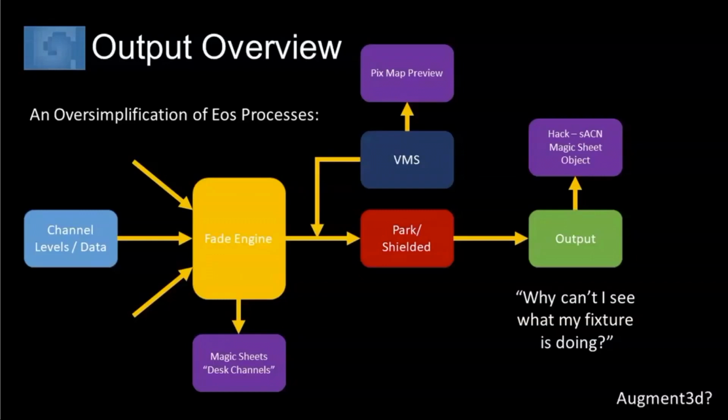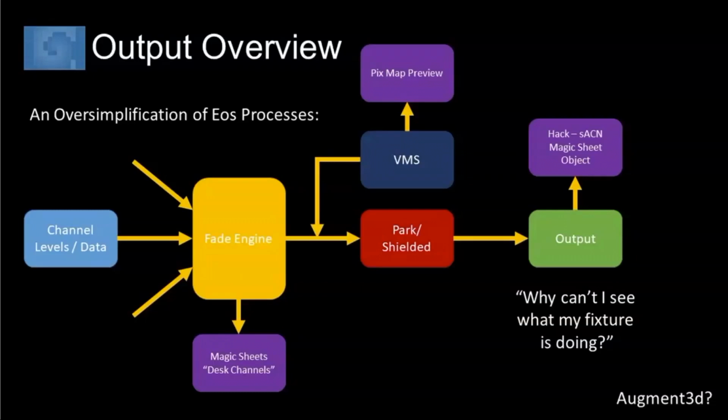Sort of a sidebar, EOS 3.0 is bringing in Augmented, and one of the key things of Augmented, which is a 3D environment, is that you need to be able to see what the fixture is actually going to do. So for a while, we've been ignoring a lot of things that we didn't want to deal with. You know, what is through a moving light? What is a mixed flag system plus a chip actually output? We've never really calculated that. You know, what happens when you have desk channel contribution and ACN contribution from PixMaps? We've never really shown that.